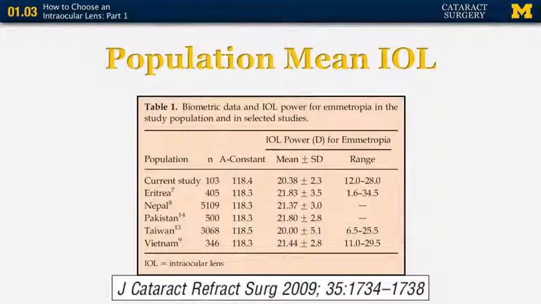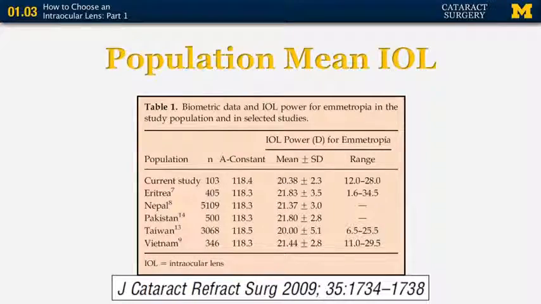This was in 2009. They showed the average or the mean IOL power for several different populations. And if you look at it, it was about a 21.5 diopter lens. Now, for the Taiwan population, it was 20.0 because that population is a more myopic population. So a more myopic population is going to require a lower lens power. These A constants were about a 118.5. So if you have a lens that has a 119, you'll want to go up about a half diopter, so you would use about a 22.0 mean IOL power for your population.